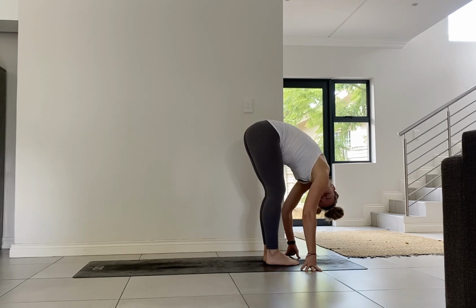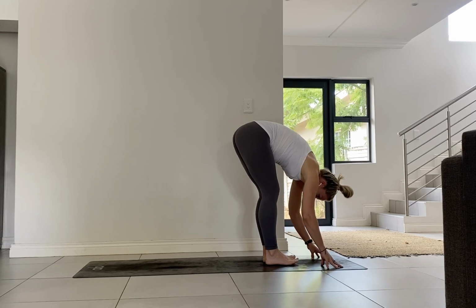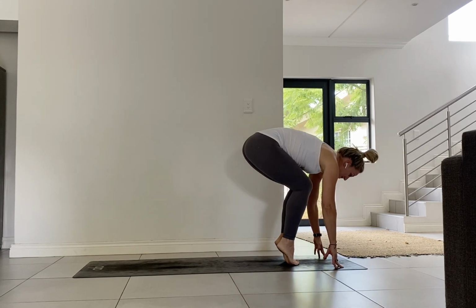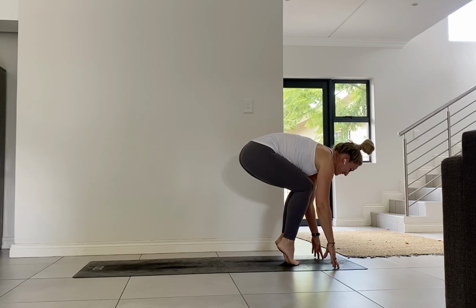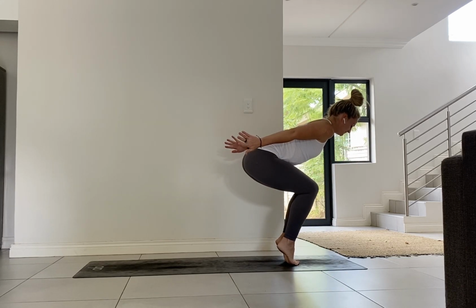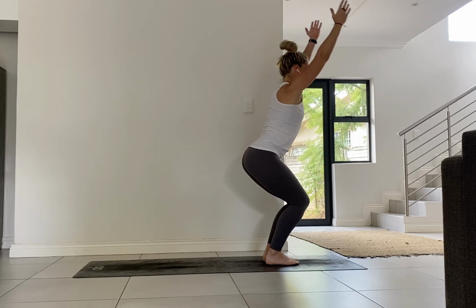Okay, shake it out, drop the head down, relax the shoulders. Inhale, up onto the toes. Now you're going to bend your knees, make sure the thighs resting, stomach resting on the thighs. Slowly releasing your arms to the back, keep lifting the chest, hold. Beautiful, drop your heels, inhale, reach up, chair.